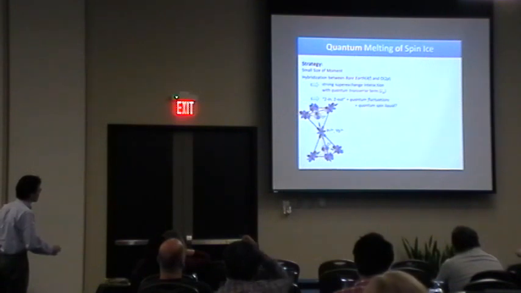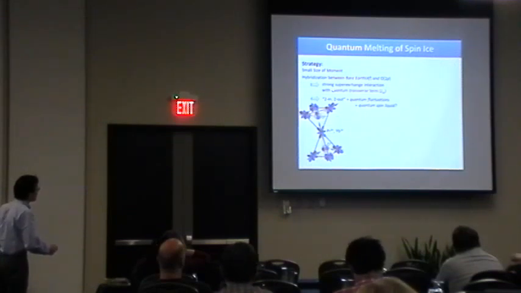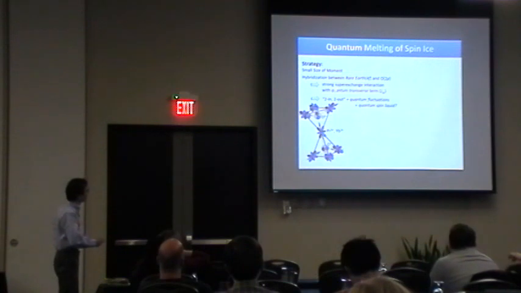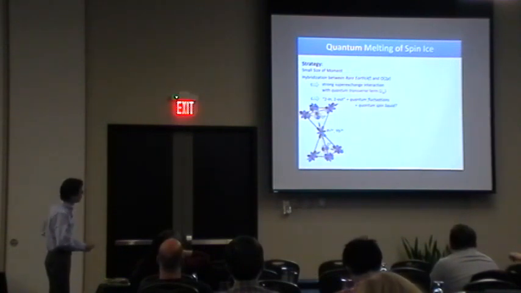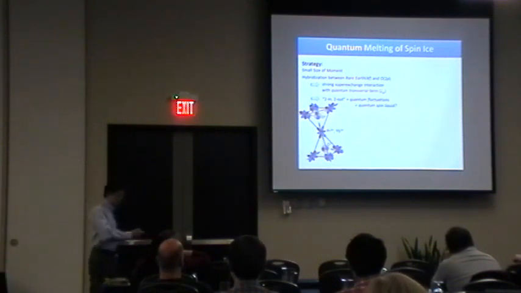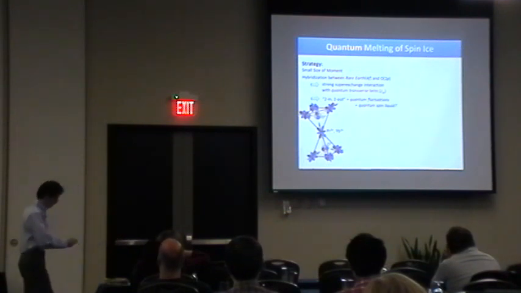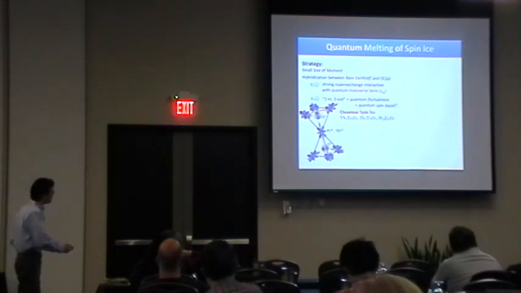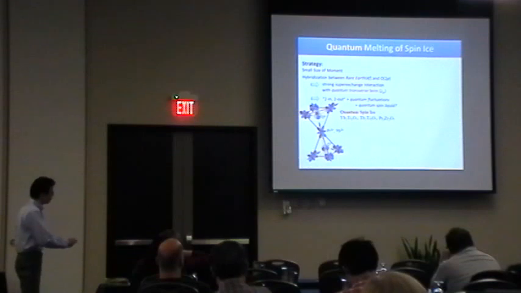That's the idea. If we use pressure, or we tune it, it turns out it actually enhances the overlap between the oxygen 2P and 4F electrons. That enhances the quantum mechanical super-exchange interaction, and that automatically introduces quantum fluctuation, what is called the quantum transverse term. But you should not destroy your system from the two-in-two-out state. That is the idea. And we recently found some materials, such as yttrium, terbium and praseodymium based pyrochlore lattices, called 227 oxides, that are such spin ices. I'm going to talk about the compound which we have been recently working on.